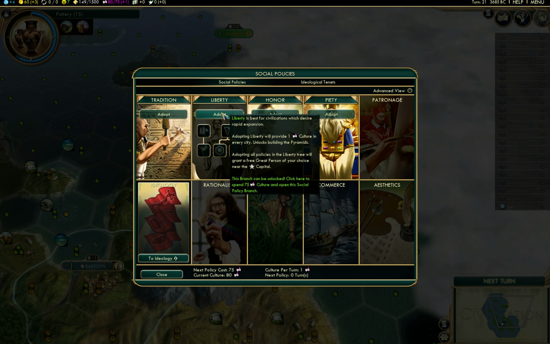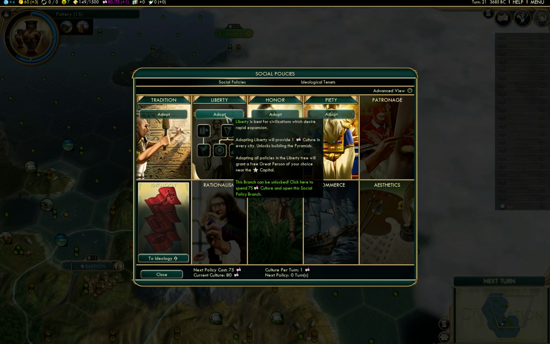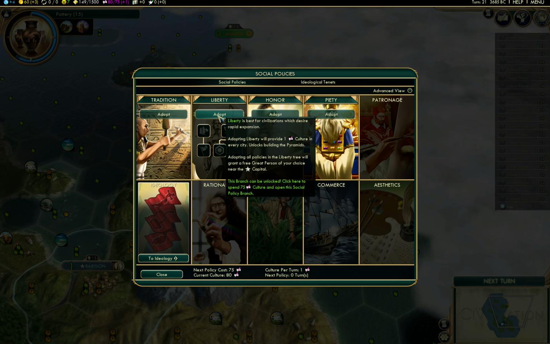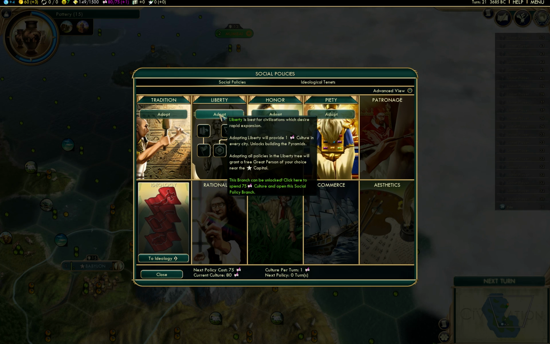So it will be Liberty, and another thing, the most important thing, is the bonus when we get the full Liberty: another great person, and we can grab another great scientist, so that will help us significantly keep up with the AIs tech wise, and maybe because of this we'll be able to stay ahead of them. But it's still quite some time before we will be able to do that.